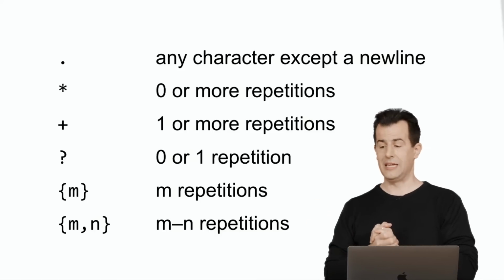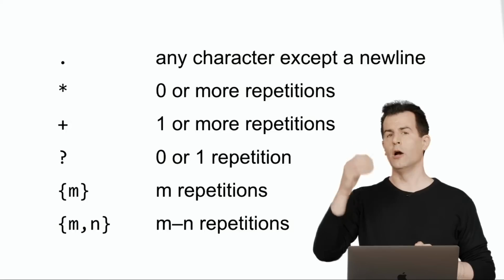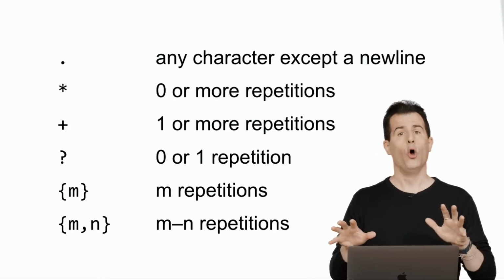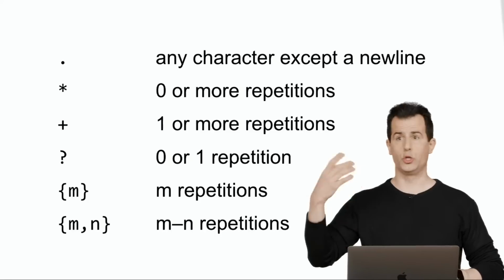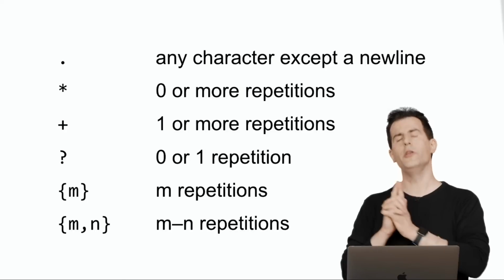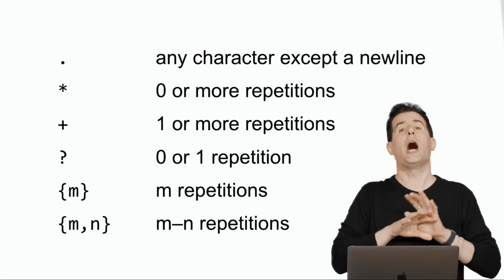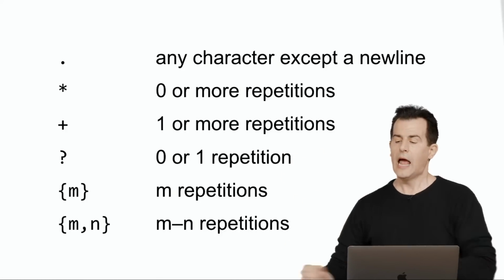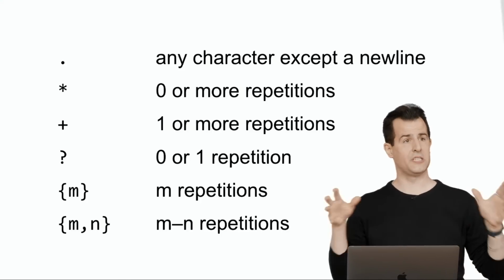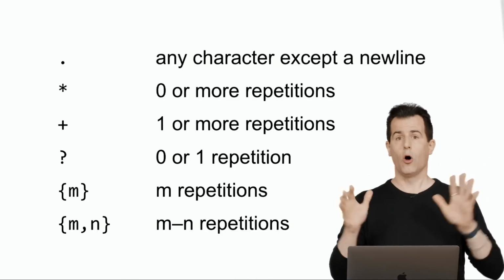Star is going to mean, in single asterisk, 0 or more repetitions. So if I say something star, that means that I'm willing to accept either 0 repetitions, that is nothing at all, or more repetitions, 1 or 2 or 3 or 300. If you see a plus in my patterns, that's going to mean 1 or more repetitions. That is to say, there's got to be at least one character there, one symbol, and then there's optionally more after that. And then you can say 0 or 1 repetition. You can use a single question mark after a symbol, and that will say I want 0 of this character or 1, but that's all I'll expect.